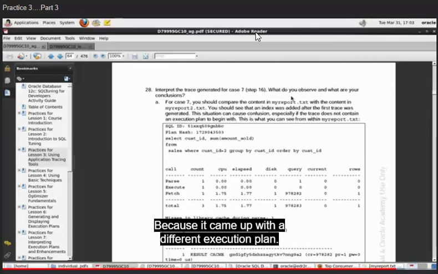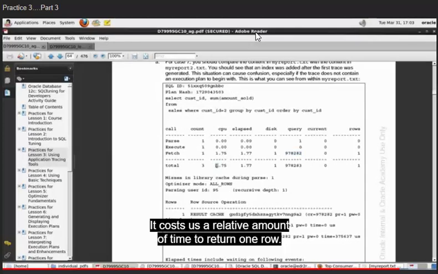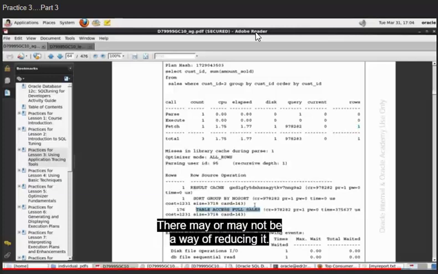There may or may not be a way of reducing it, but we're looking for a particular customer ID and then doing the group by on the customer ID, so it only returns one grouping. Maybe if we had an index it could use on customer ID, it might be useful. For some reason it chose to do a full table scan, and then did a sort group by, but it didn't really sort because there's only one sort, and used the result cache. We stored the information in the result cache.